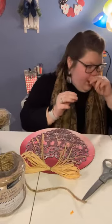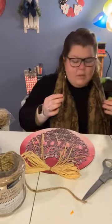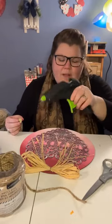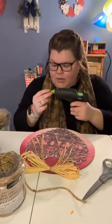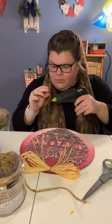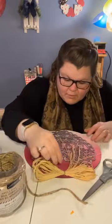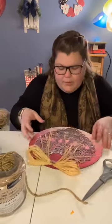Okay, so now we're going to just take some hot glue. Literally, since we've gotten this glue gun, guys, we've only gone through two glue sticks. I'm still on the second glue stick, and you know how much I glue stuff. It's amazing. Worth every stinking penny, although I got it on sale anyway.